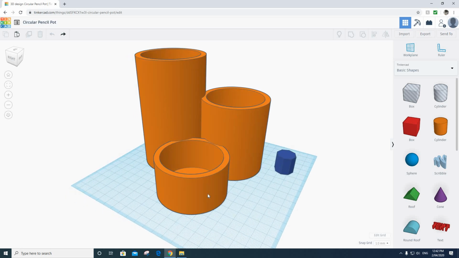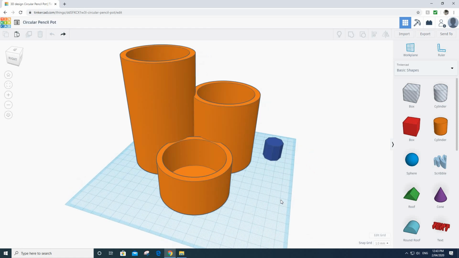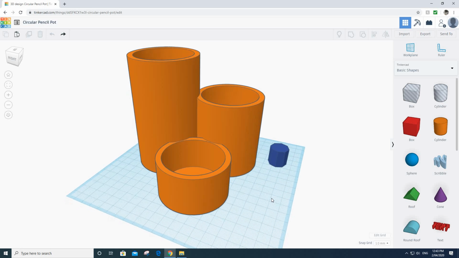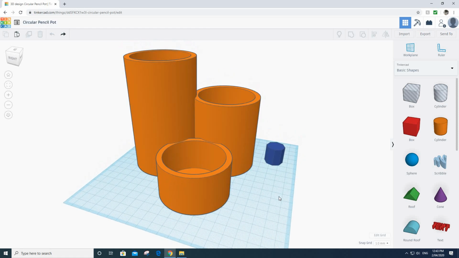So we made a pencil pot that looked a little bit like this, and you may have made something that looked completely different, and that's okay. But I want to think about going back and editing and improving my model. Not everything in 3D modeling is as simple as, here I've got a great model, I want to print it. Sometimes it's like, how can we make the model better? Is it as functional as I want it to be? Does it look as good as I really want it to look? Sometimes we're in a bit of a rush to get models made, and we need to step back a little bit and think about how we can improve what we've already got.